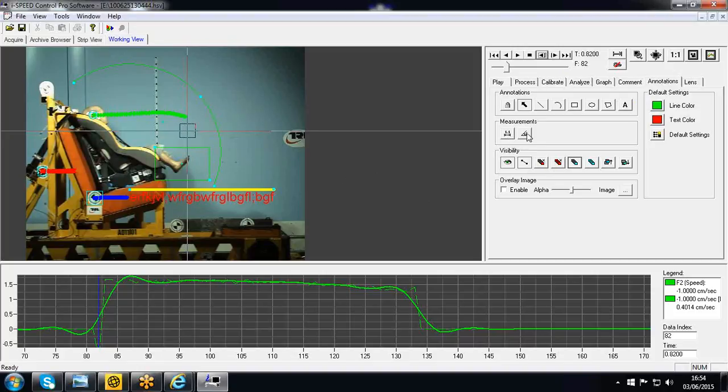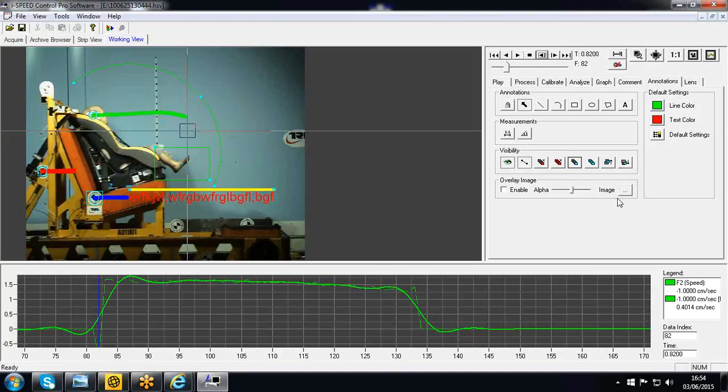Again, I have my measurement facilities, and this allows me to either display in a single frame, display across all of the video, or delete and add stuff here. We also have the facility to overlay images, and this is useful for stills.